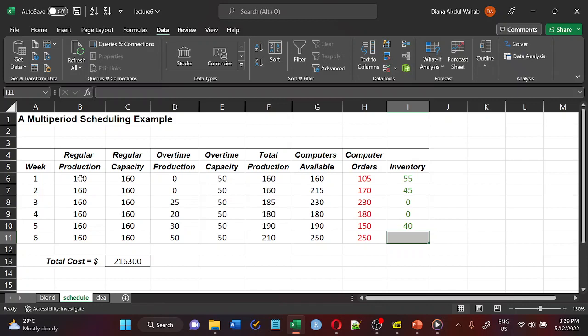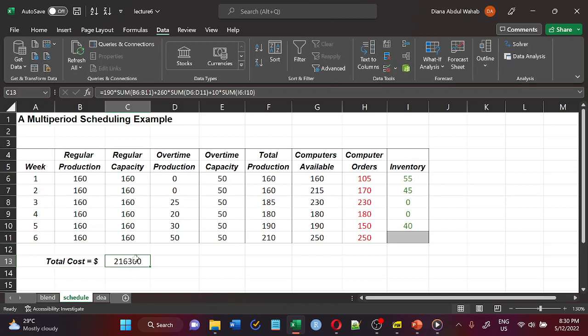So let's say your supervisor asks you to come up with this scheduling system, and you tell your supervisor that each week we still have to produce at regular production 160, because even though the demand fluctuates, sometimes it's way lower than 160, in order for you to meet all the demands in the future, you need to produce 160. Starting from the third week, you may need to produce overtime. There will be inventory costs involved, but eventually this all leads to the lowest total cost.